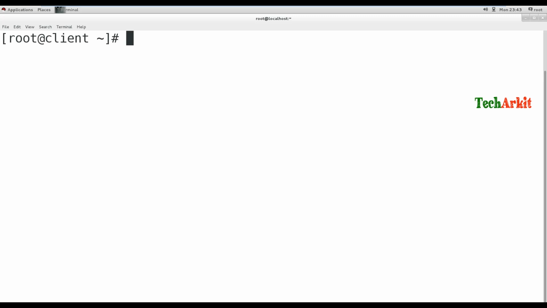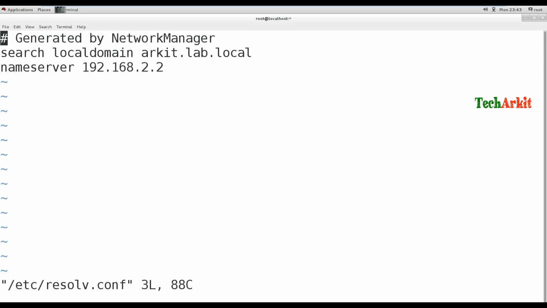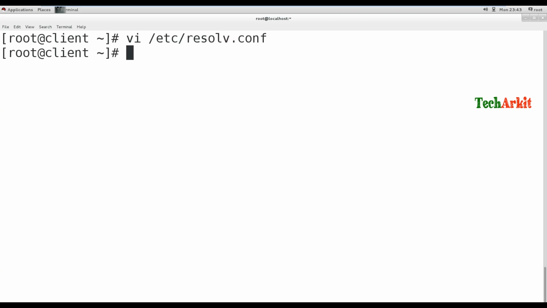Now in the client side you have to set up these packages. First of all, open this resolv.conf configuration file, and the name server is going to be that server IP address over here, 43, and save the configuration.